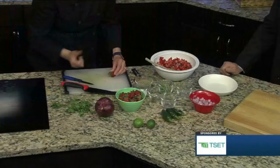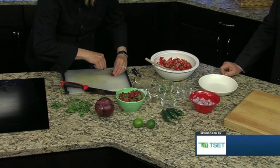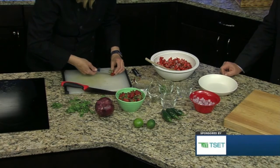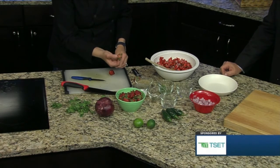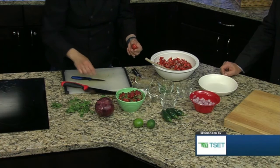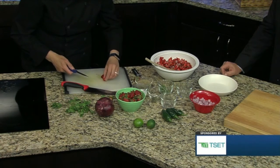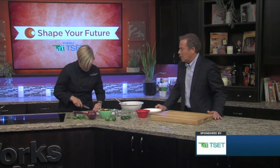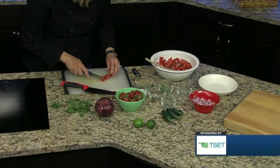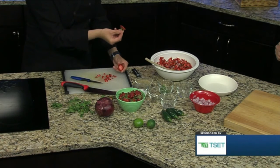So instead of doing that, use a paring knife and kind of just make a little circle around the strawberry stem. Okay, you make just a little cone. I don't know if you can see that, but just a little cone shape. And then you're left with this much of the strawberry. And I mean, really halving the strawberries would be enough, but I like to get a small dice for the salsa. Dice, dice. And so, look at that. Beautiful, super easy, and we didn't waste a giant top part of the strawberry.